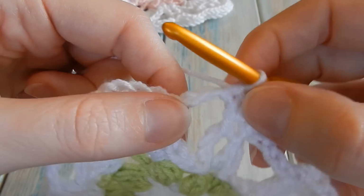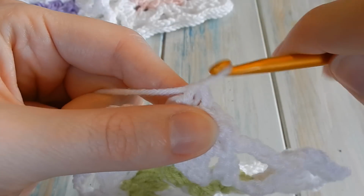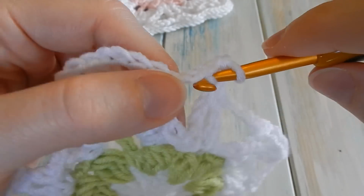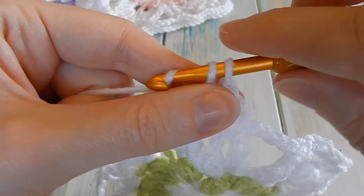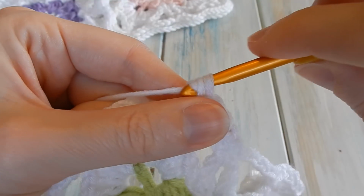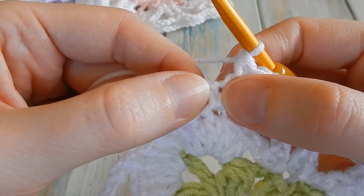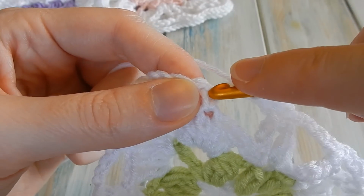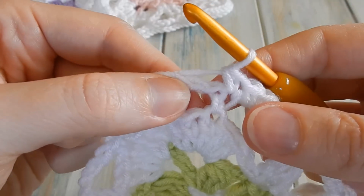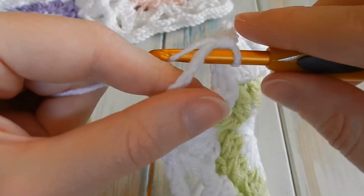We want 4 in there, so 1, try and evenly space them, 2, move that over, another 1, 3, and 1 more, 4. So 4 single crochet in that 4 chained space. Then in that single crochet in the middle there, we're going to put our hook into that stitch and do a single crochet as well. Then in the next 4 chain space we do 4 single crochet.